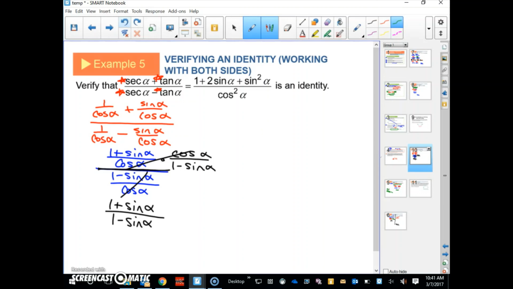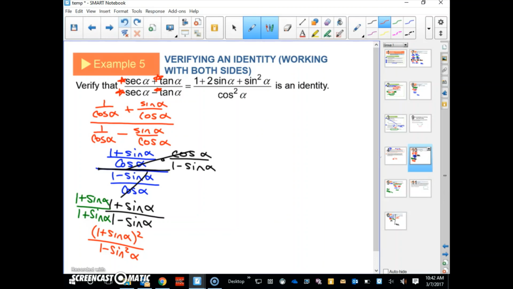This 1 minus sine alpha on the bottom, we know one of our hints says with that 1 minus sine alpha on the bottom especially, we should be able to multiply by 1 plus sine alpha over itself. I think that's going to be a good thing for us to do. That would give us 1 plus sine alpha squared. So 1 plus sine alpha times itself. And on the bottom, we have 1 plus sine alpha times 1 minus sine alpha is 1 minus sine squared alpha. It really, really helps to know your algebra here for some shortcuts. If you don't know algebra, you're going to have to FOIL this stuff out. And I don't think anybody wants to do that.